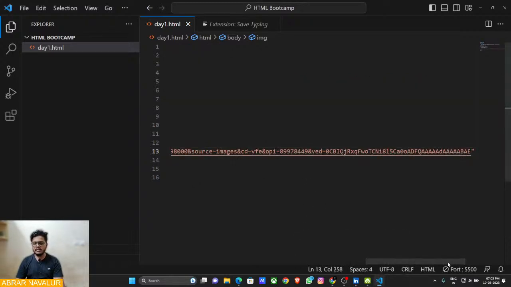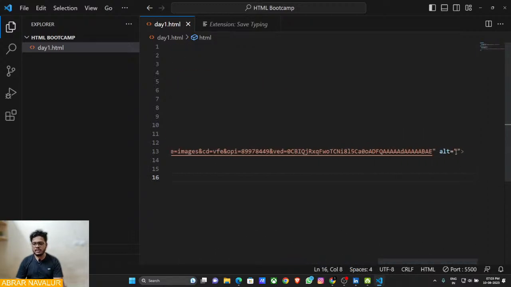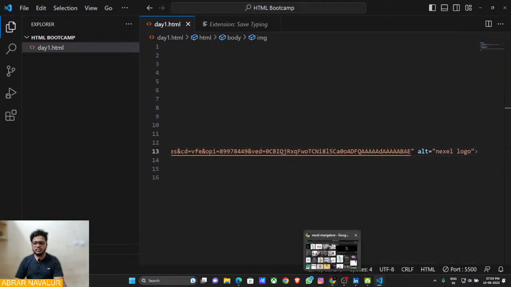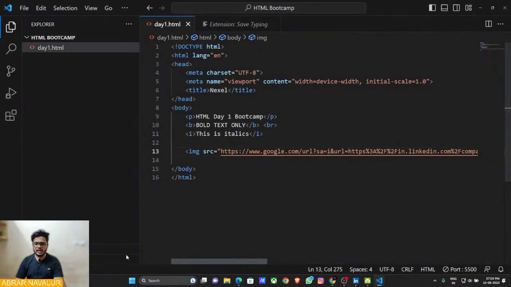And in the alternate, what the alternate helps with, I will let you know. In the alternate, you just write Nexel logo. Then come to the display of the website. Here, see, as the src is not able to cooperate with the image tag, the alternate tag is acting.